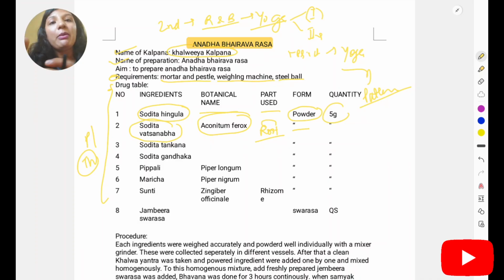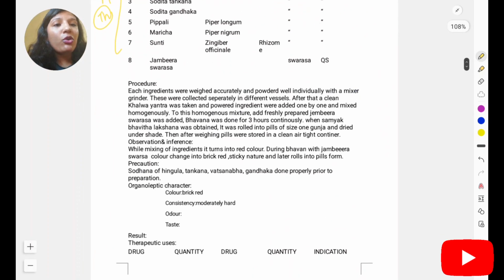And if you don't remember the shloka, then this is very important. And if you remember the shloka, then also if you write like that, you get the maximum marks. Then the important thing is the method of preparation for MOP. The important and good thing is that you can divide this into 3 steps: pre-procedure, procedure, post-procedure.